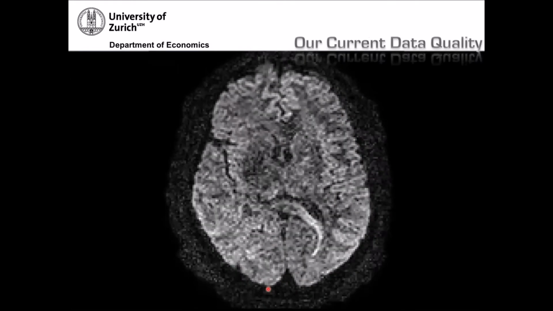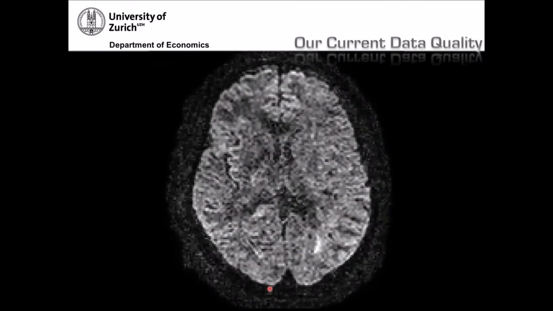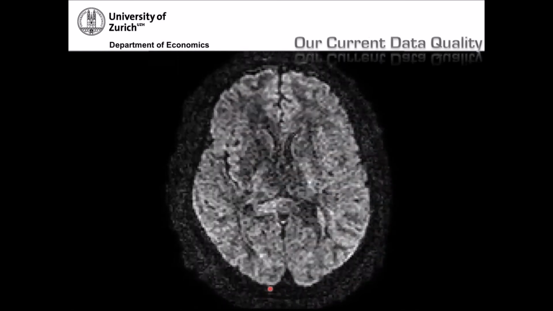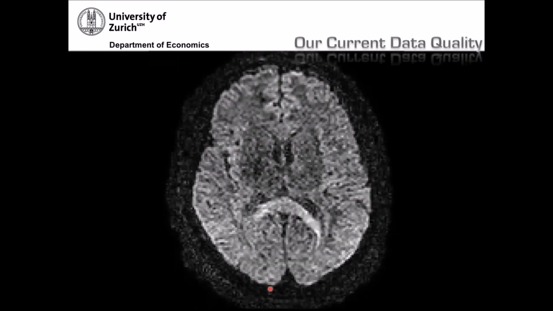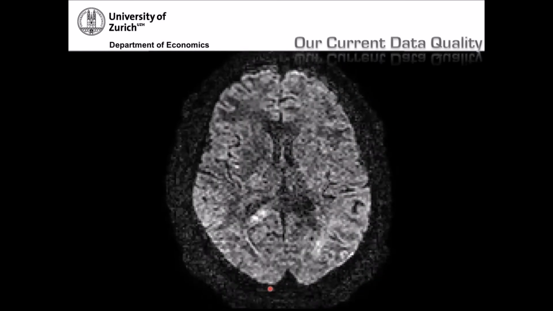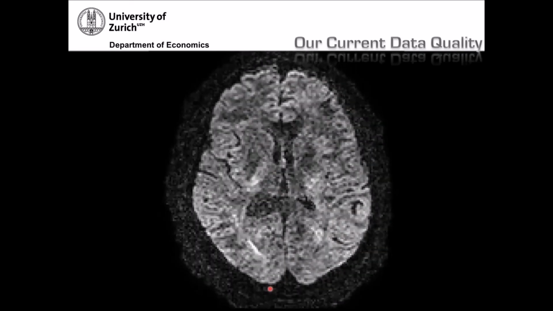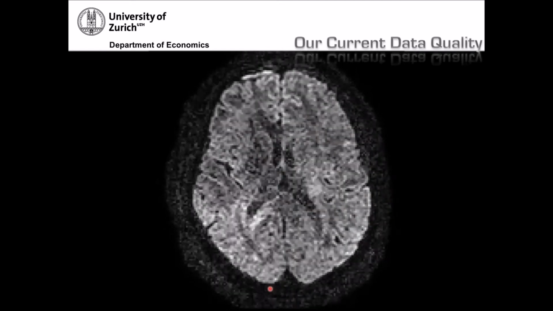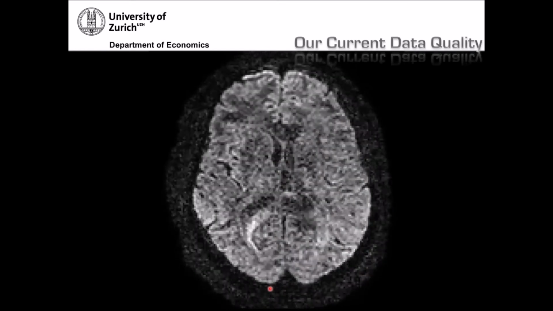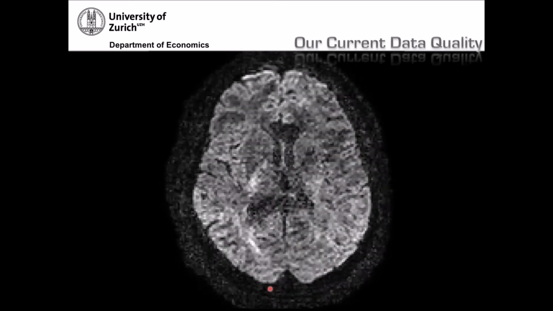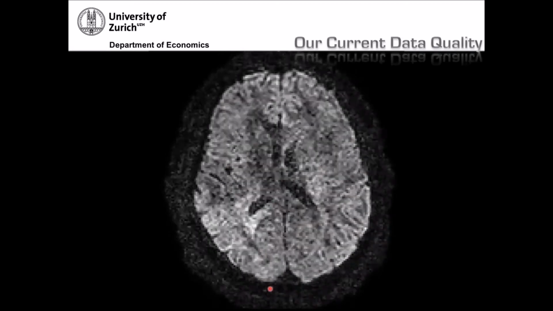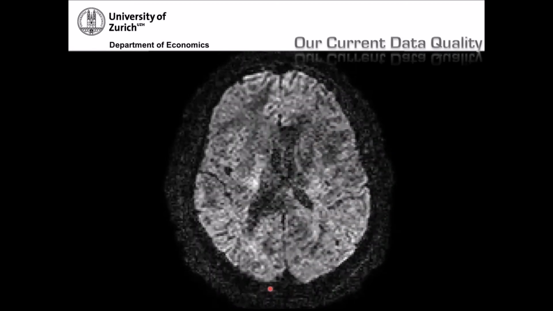If I put my cursor here, you see that tissue doesn't move in and out of the voxel. Every once in a while, you see the image jump. It's not an eddy current and it's not subject movement. It's actually, we're moving to the next slice. So it's several slices and the diffusion directions are up to, I think, 64. So you see all the 64 directions and then the slices go contiguously one after the other.